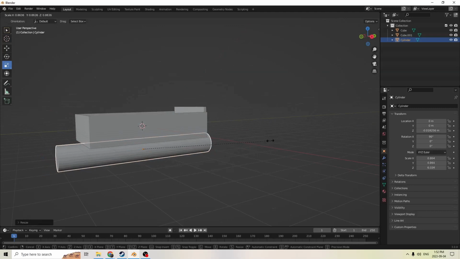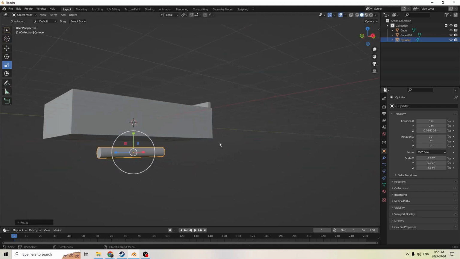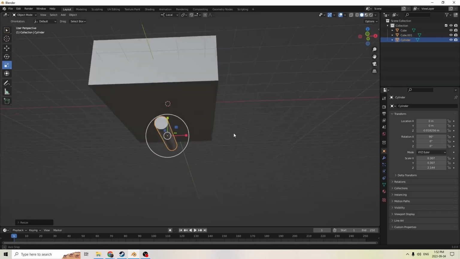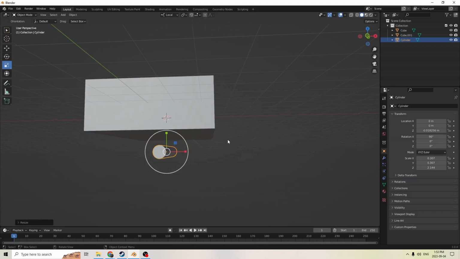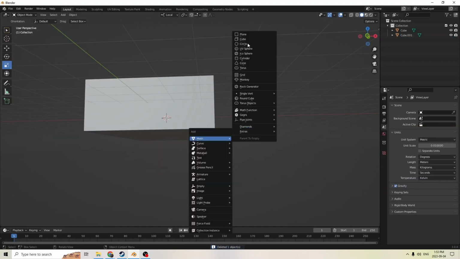And then we're going to hit S to shrink it down. And it's still going to be a little smaller than that. I actually don't know if we want to use this shape for this. Maybe we want to use a different shape. Maybe we want it to be more square. So let's delete that. Let's do a square one. I think it'll look better.